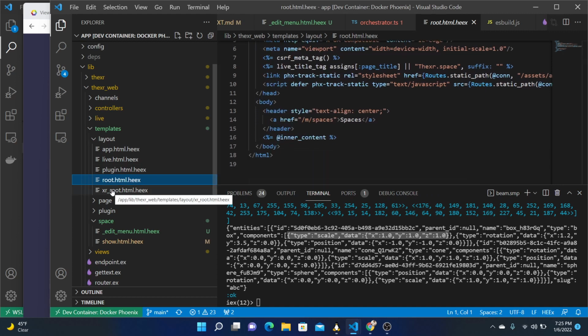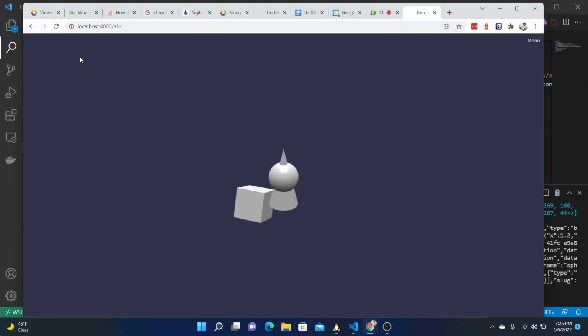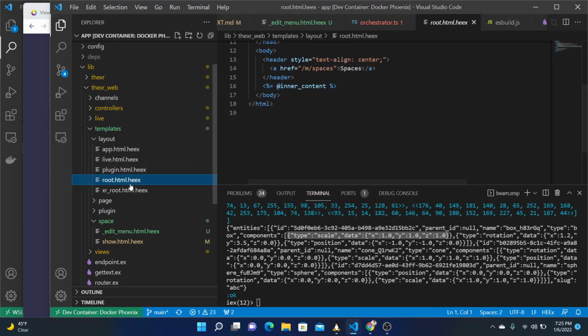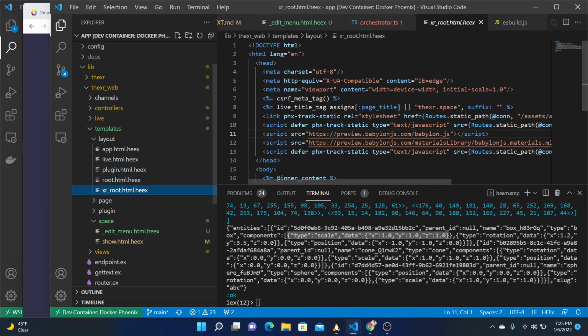But on this version, the slug that we're entering the space, we're going to use this version, the XR root version. And this one, you can see I have the CDN versions of this code because there's no reason to load these up on other pages.